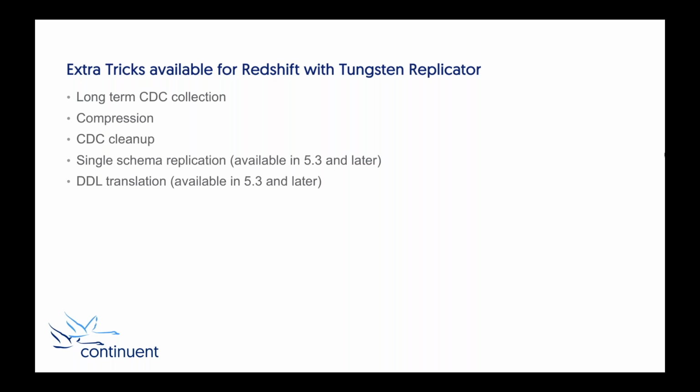Compression takes your own computing resources, and takes its own amount of time. You have to trade that off against how long it's going to take to upload it and what kind of a difference it's going to make. However, if you combine that with the long-term CDC collection, it might make sense to be compressing that data before you put it in S3.